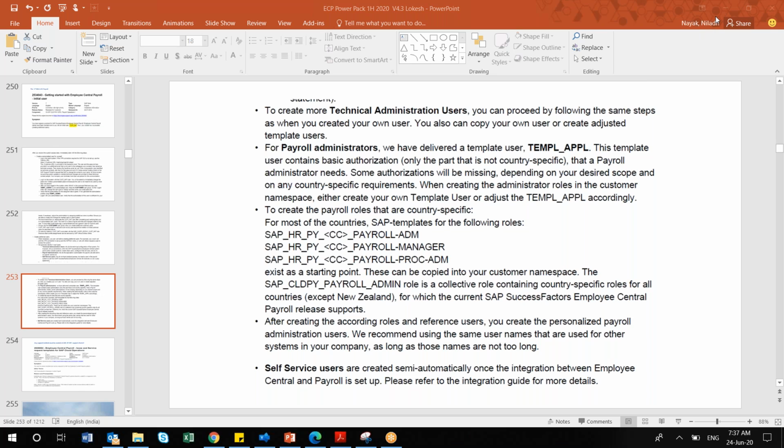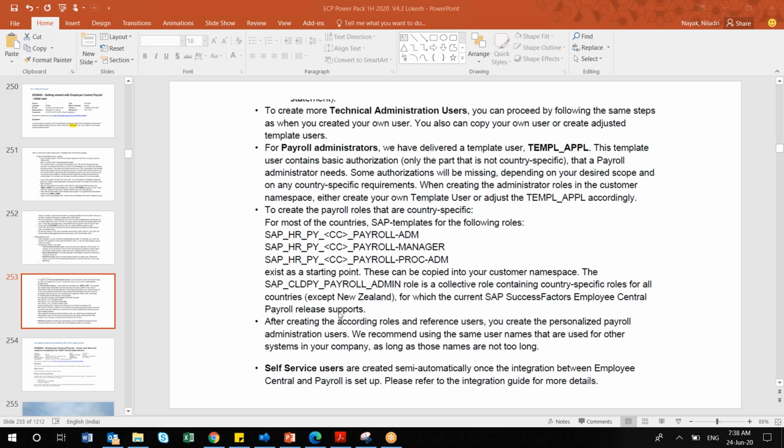But in my project, we did not create segregated templates because it was a small Middle East project and the number of users was very small. We only defined two roles, manager and administrator, and then created all the remaining items.